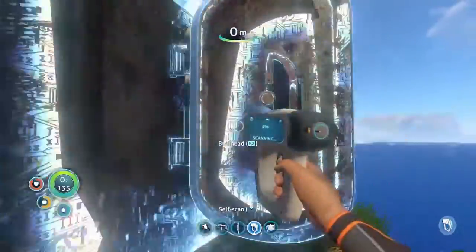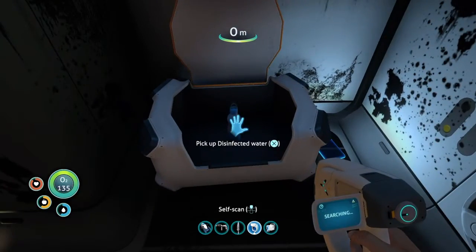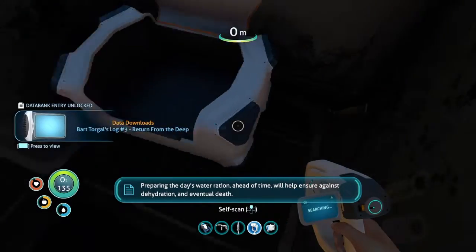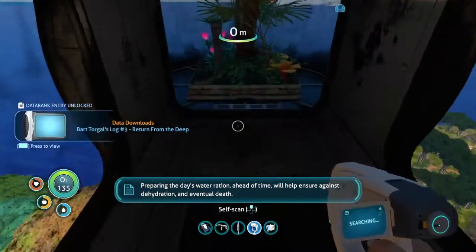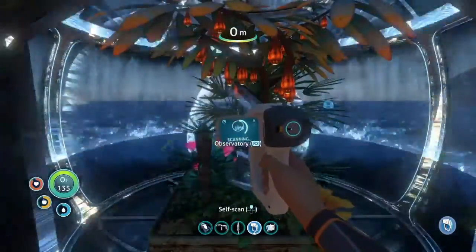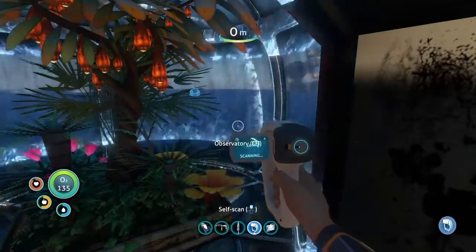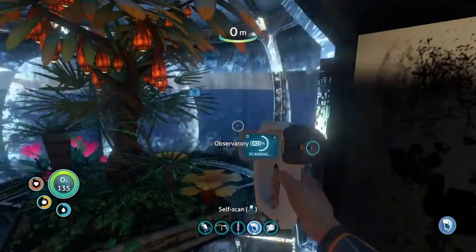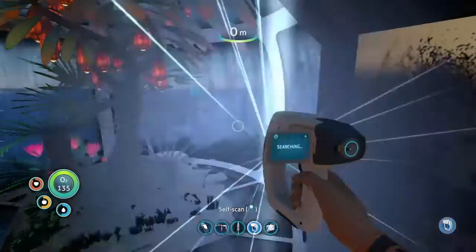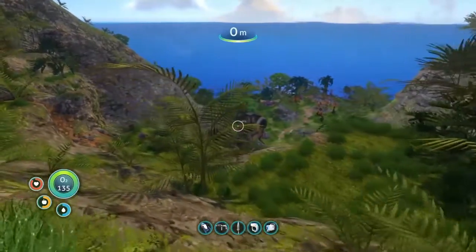What is this? This dude is like disinfected. Preparing the day's water ration ahead of time will help ensure against dehydration and eventual death. He has an observer. Whoever is living here. Integrating new PDA data. They have an observatory and they have plants that they're growing. We're getting advanced. We are getting very advanced. I'll explain why there's so many parts everywhere.